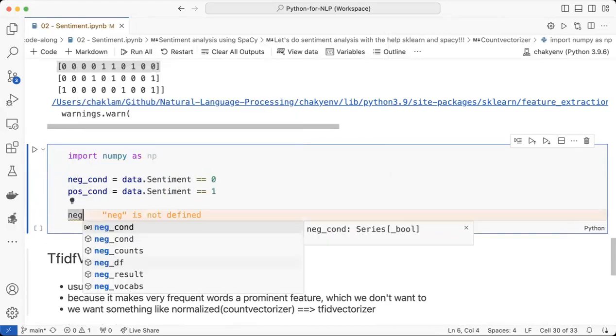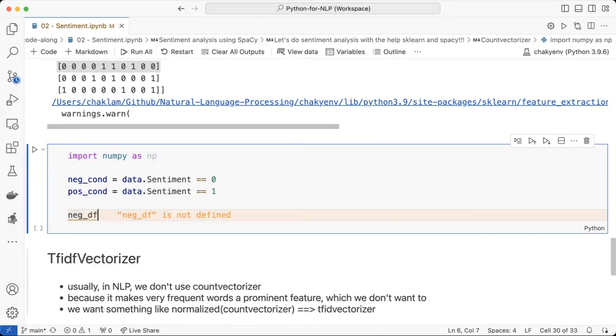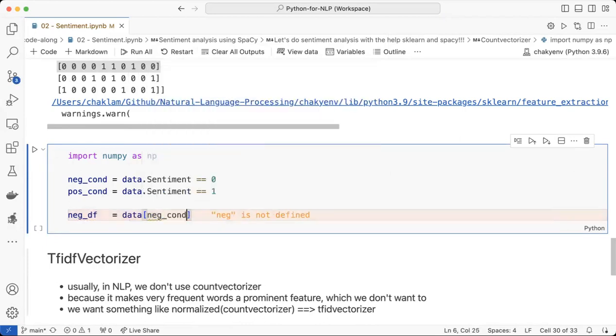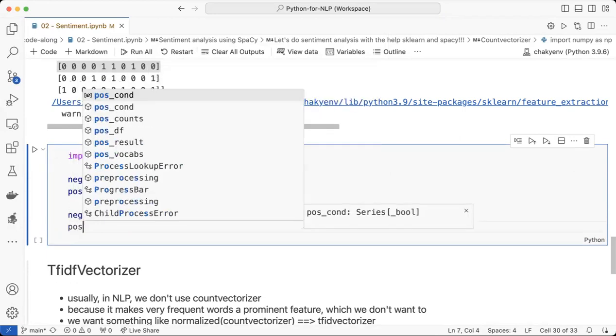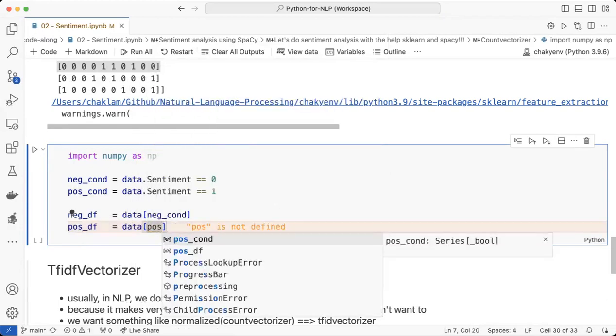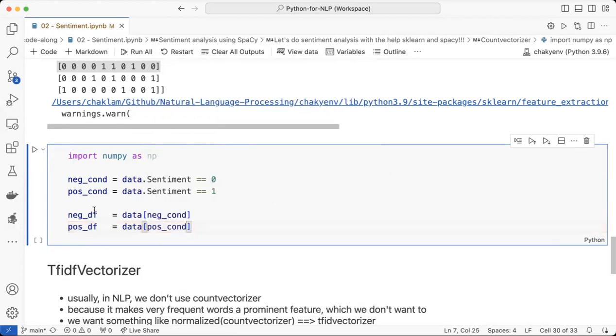And now I want to get the negative df, which is basically the data with this condition, and then the positive data frame is basically data with the positive condition. So what I'm doing is I want to extract all the reviews that are negative and all the reviews that are positive, right?